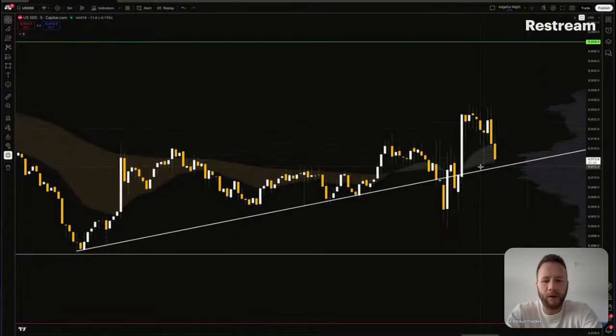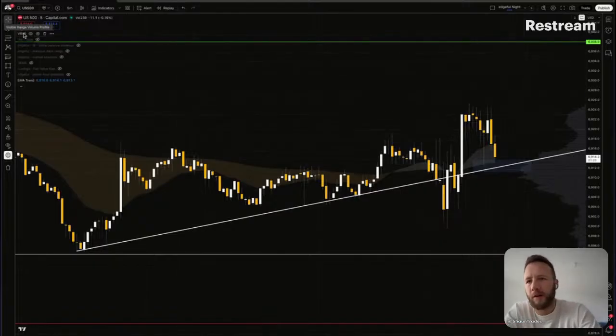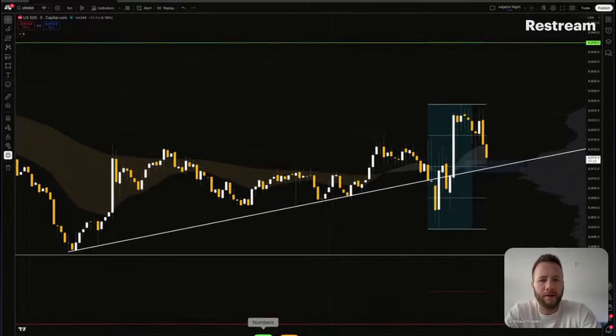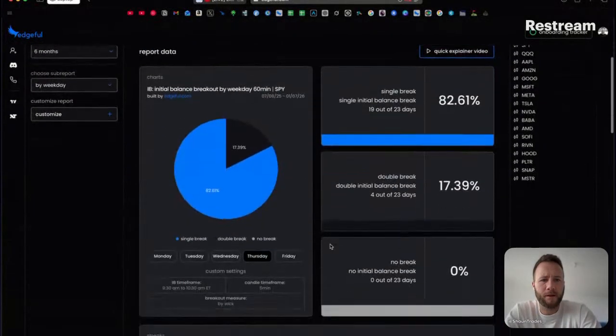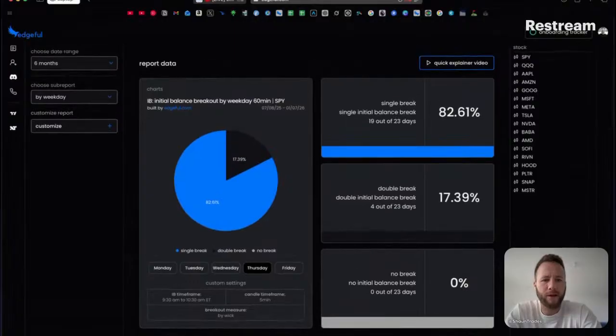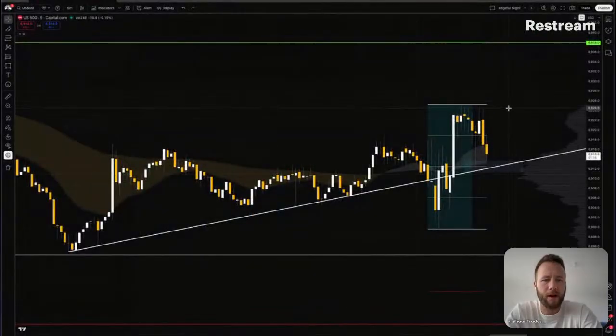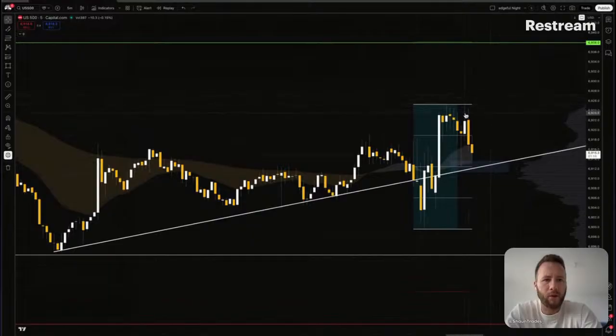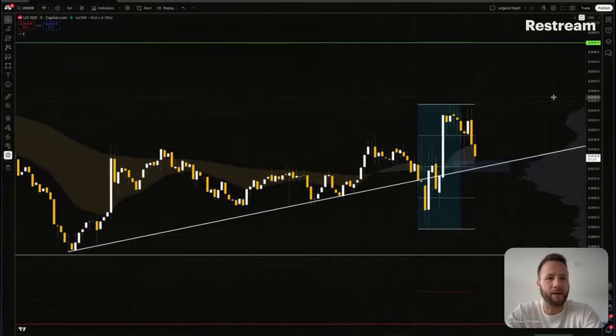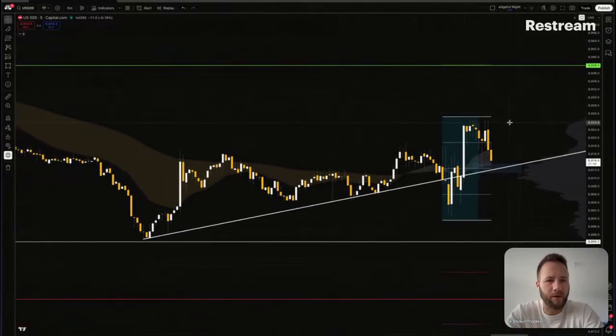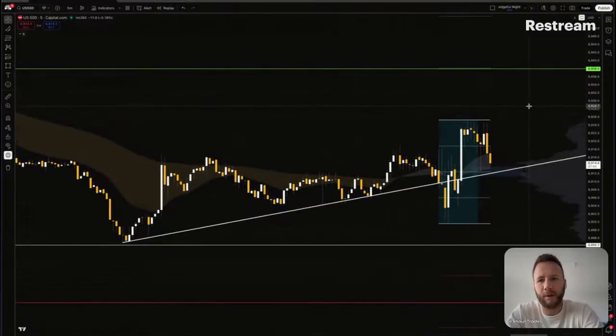So we've got a lot of buys at this point last time. Just wonder if we'll get them back in again now. Again, I'm not looking to take a trade here. I'm looking to take a trade on the break of the initial balance breakout report, because there is an 82% chance with the Edge4 platform here. There's an 82% chance it just has a single break. We're just waiting to see which one that will be, either to the upside or to the downside. If it's to the downside, I probably won't trade it because obviously I'm a bit busier today, but I wanted to try and get into it in the next 20 minutes or so.